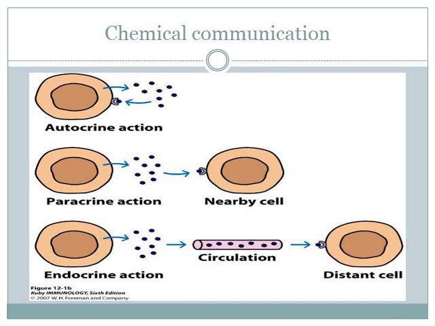So every cell in the body has the ability to communicate with other cells and communicate with itself. And what I mean by communication, it's a means of sending out chemical signals in order to stimulate a response. So very similar to the way drugs work, the chemical is produced by the cell and then released into the system to either stimulate itself, neighboring cells, or a completely different target cell. And this is where the terms autocrine, paracrine and endocrine actions come into play.